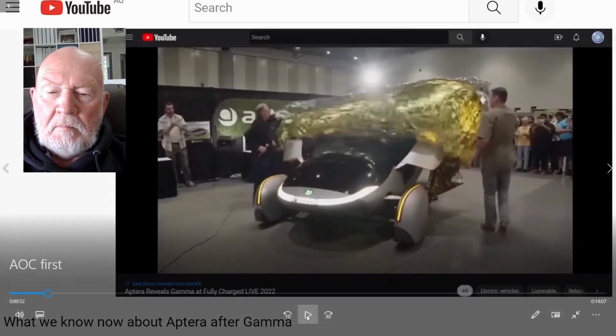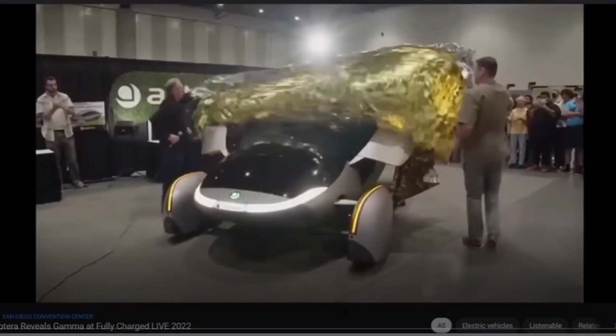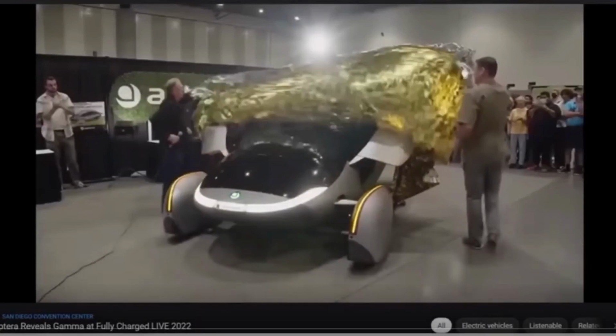So they are using... Okay, the first thing I'm going to say is we don't know how big that full battery is. Nobody's proven it. But the other thing is we don't know that the solar works for the first time, but it's an admission of guilt that every time they pointed to the solar on an Alpha, there was no solar there. It was all fake. Now they've, by saying this is the first one with working solar, even though they haven't proven it, they have admitted that they were lying when they said the Alphas had solar on them.